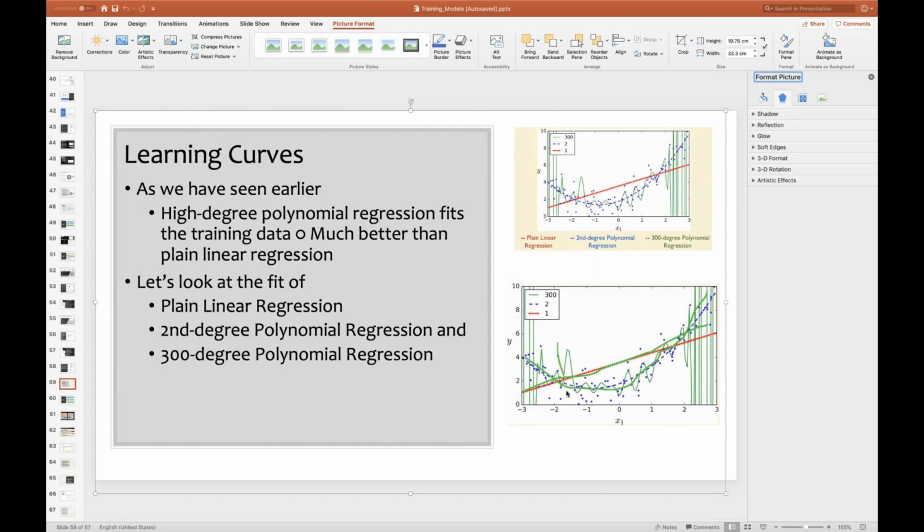This is the intersection area for all the three models, but the red color one, linear regression, is not going as close to the predicted values. It is taking you to the nearest point of the predicted values and leaving it there. But what is the second degree polynomial doing? It has taken you much closer to the predicted data. Now take the 100 or 300 degree polynomial regression.